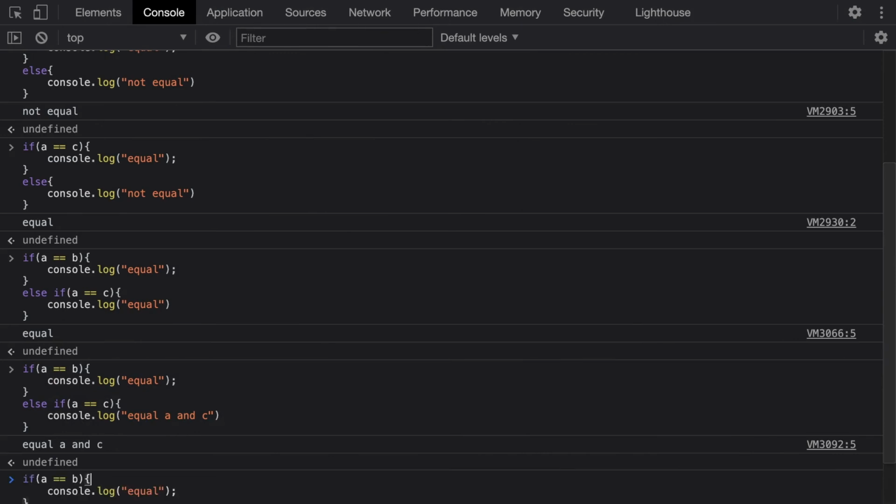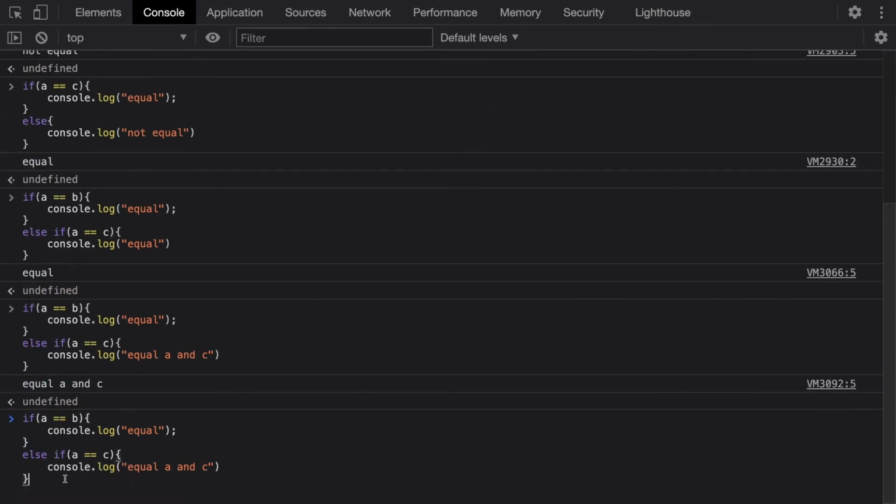The last thing that you should know is that, same as before, we can do an if, then we can do another if by doing an else if, and then we can do another else on the end there. So basically, we can run the first part in this scenario. If not, we will do another check and run this part if that's true. In any other scenario, though, we will run the last else statement, which we have here, which will be console.log not equal.